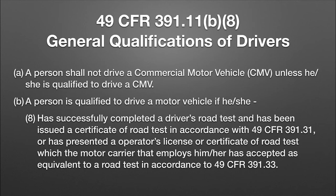We've got to get into the regulations. In 49 CFR 391.11 B8, this is the regulation that lists the basic qualifications for all drivers, whether they're CDL or non-CDL. We're only going to be talking about point number eight in this video. In another video I will outline the rest of those points. 391.11 A says that a person shall not drive a commercial motor vehicle unless he or she is qualified to drive that vehicle, and in B we're going to talk about point number eight.